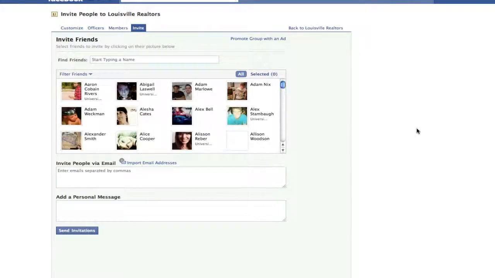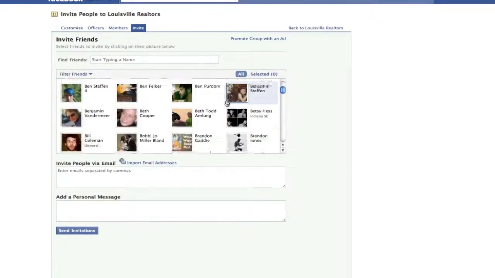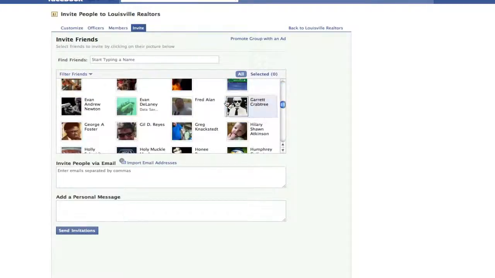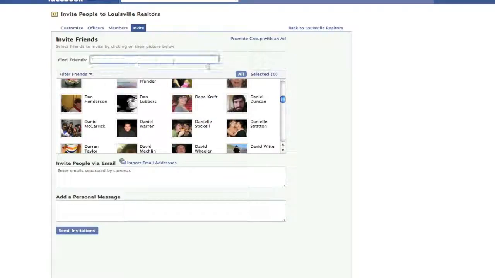Alright, the nice thing about it is it automatically takes you to the process of adding people to it. So you can go through your list of friends and begin to add people that you know. I'm going to grab a couple of Vimarkians here.